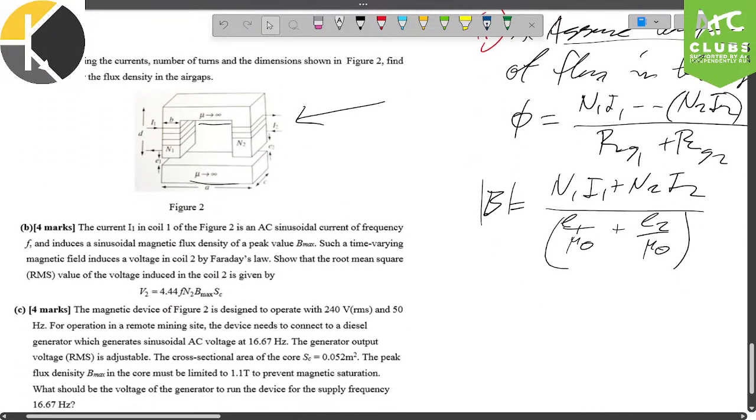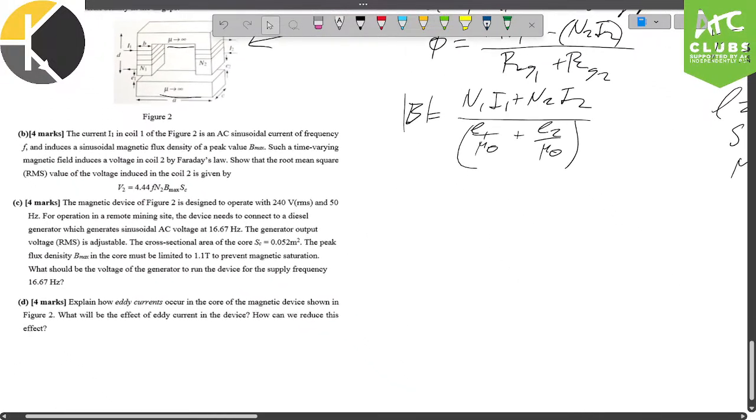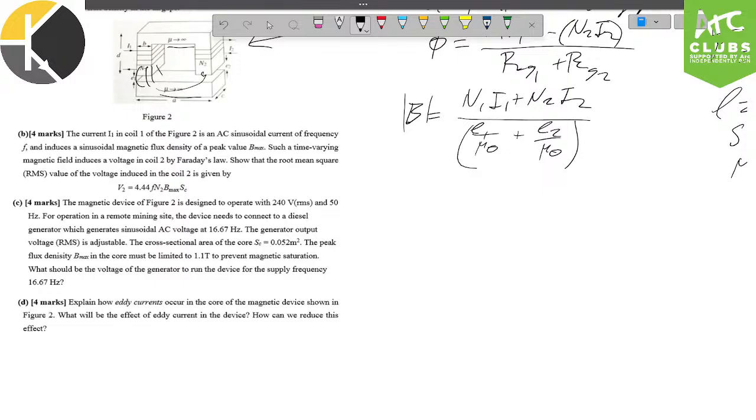Yeah, all right, in the air gaps. Good stuff. Now, something to note is, once again, we are assuming that it is all going through the material rather than losing some of the flux, which would alter our answer slightly. So let's move forward onto another question, unless anyone has any questions.